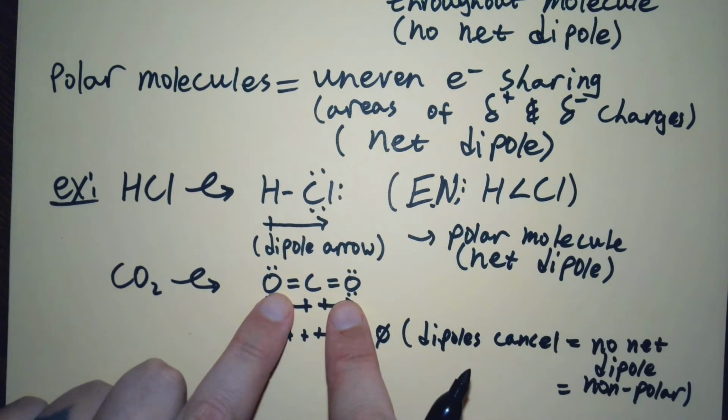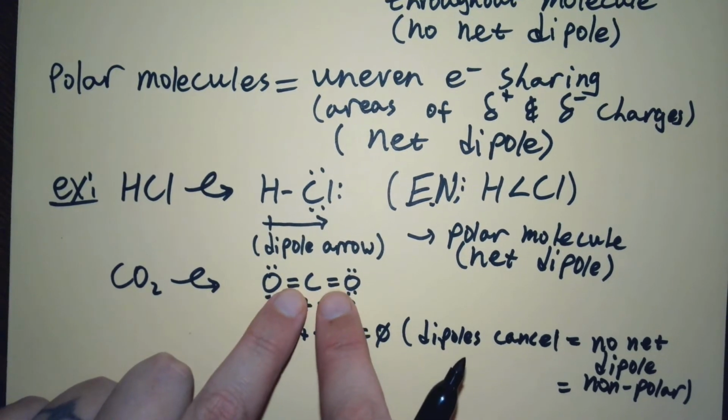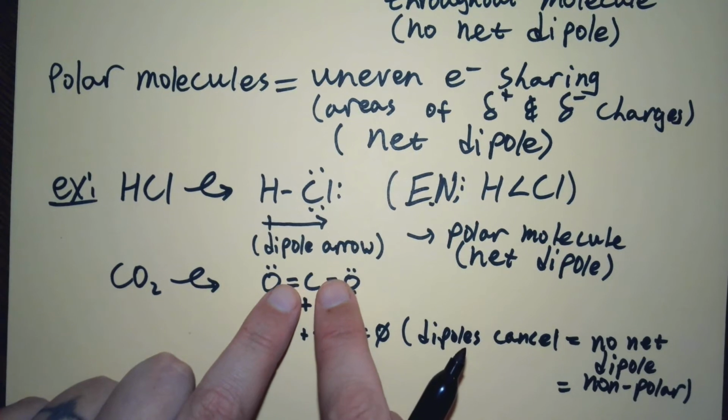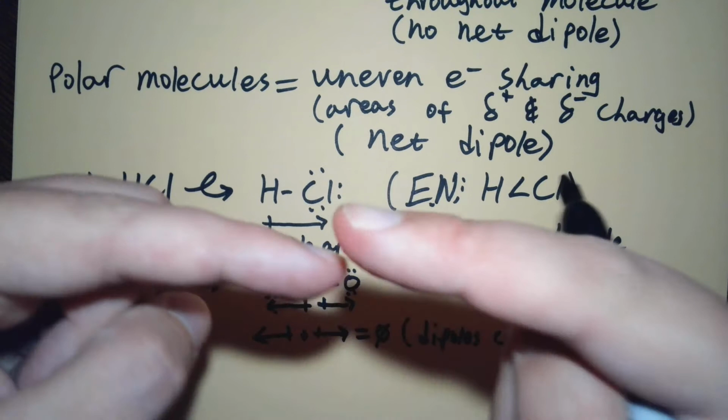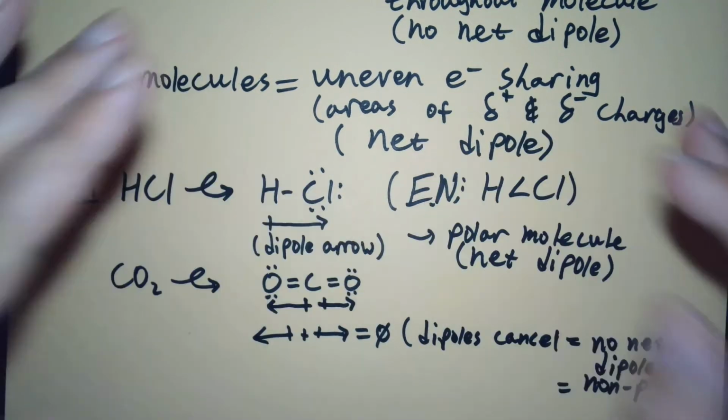Now this is a linear molecule. 2 electron groups, right? Double bonds, single bonds, doesn't matter. That's an electron group, that's an electron group. There's 2 of them. They spread out as much as possible, 180 degrees. So they are directly opposite each other. Dipoles cancel out.